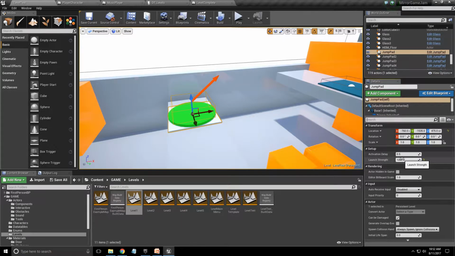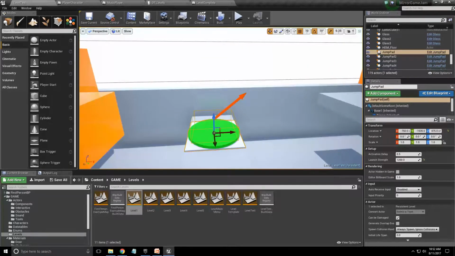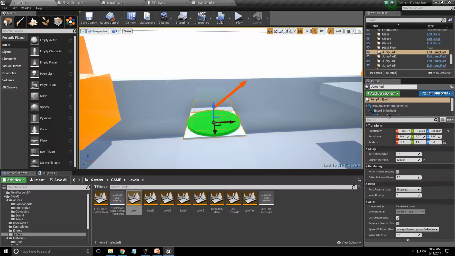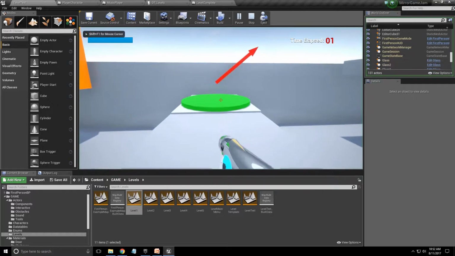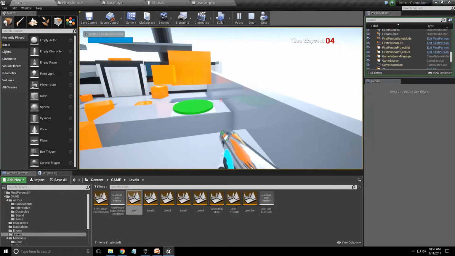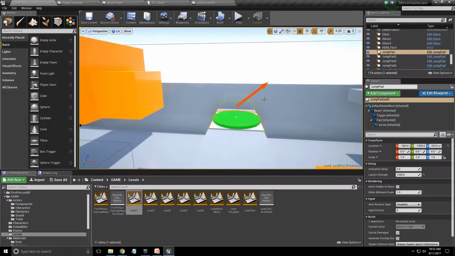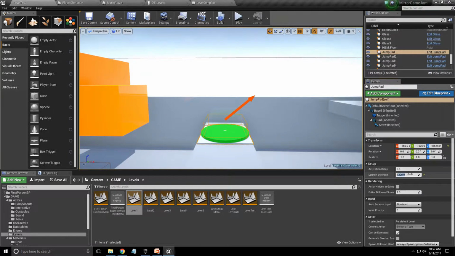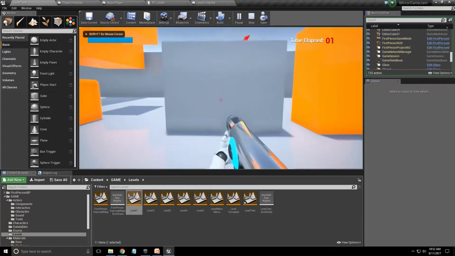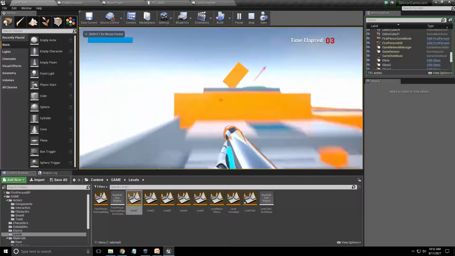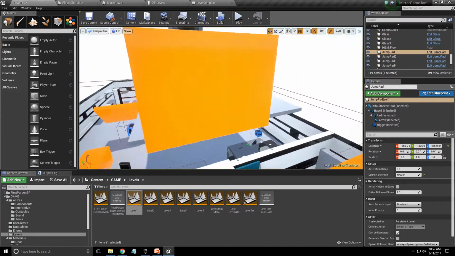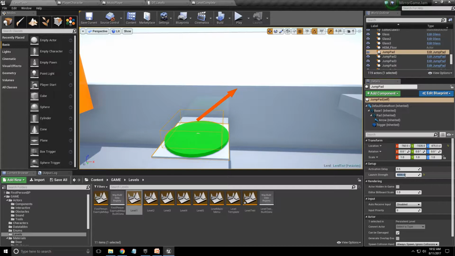This is basically using launch character, so you'll have to do some testing here. And the direction is the direction of this arrow, right? So right now, if I were to click play here, after half a second, it'll launch my character by 1200 force in the direction of the arrow. So I could change this to, I don't know, 4000, whatever. And after half a second, it'll just launch me with a strength of 4000, right? So you do have to play around with this, and obviously the activation delay.